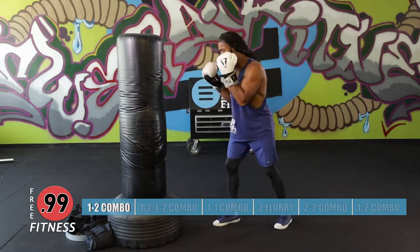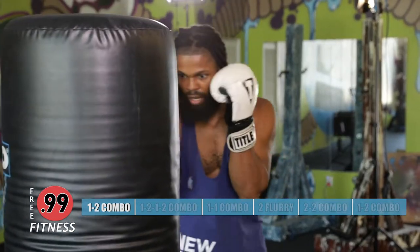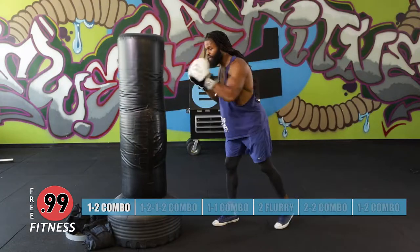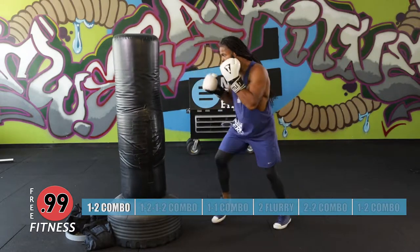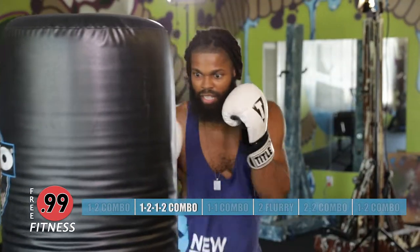Let's get a little comfortable, find your rhythm. Step and rotate. Bring those hands back to the sides of the face. Pop, pop. We're gonna double up our one-two. One, two, one, two. And three, two, and one. Pop, pop, pop, pop. Two, two. Keeping the hand speed.